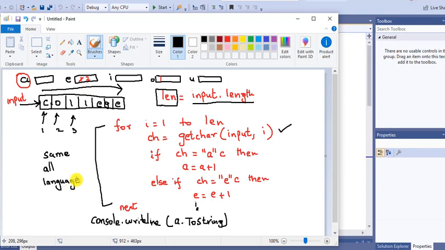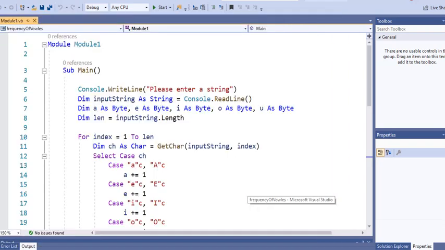Anytime you have a string and you want to figure out what kind of letters you have, either the frequency or whatever that is, the very first step is you need to figure out the length. Second step, use the for loop. Third step is check what kind of letter that is. This is the standard.